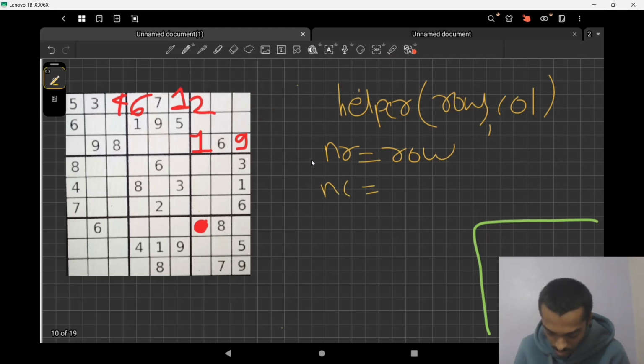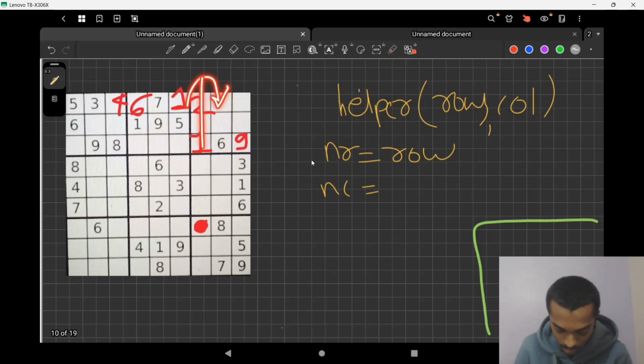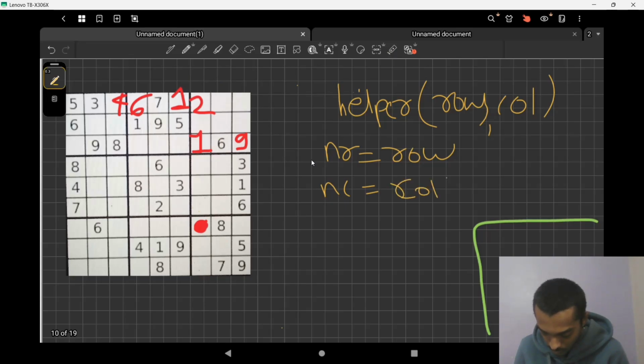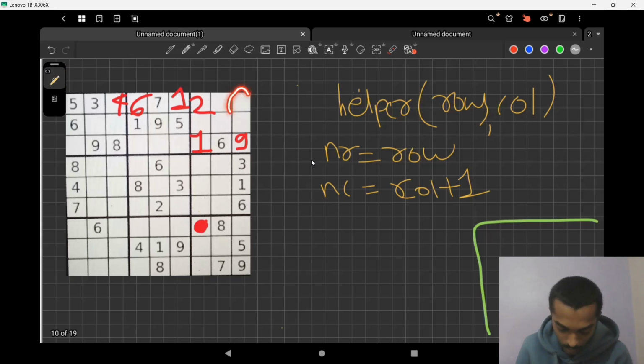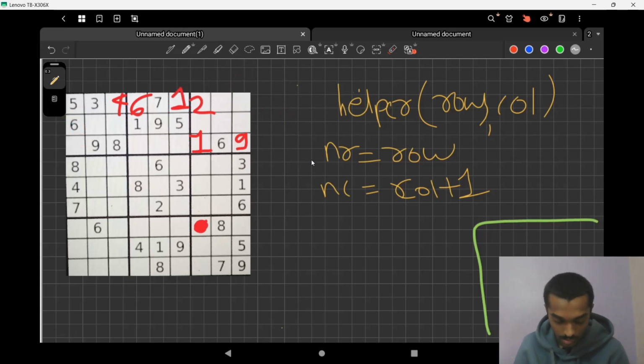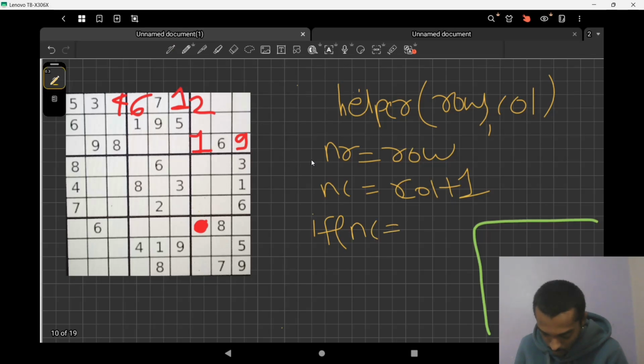But the next column was changing, right? This is the first column, now the next column is this, so the next column is column plus 1, okay? But what happens after we reach the last index of the row? If we keep increasing our column, the value of column goes to 9. This is the 8th column, so the value of column becomes 9. After that, if our column reaches the end, we have to change our values, right? So we can write over here, if our next column is equal to 9, that means we are out of bounds, and we have to set our values.